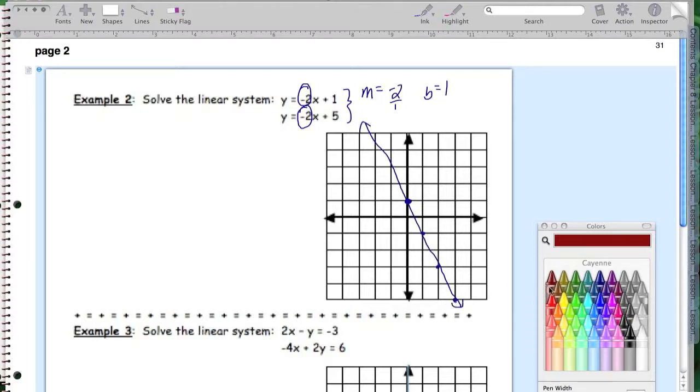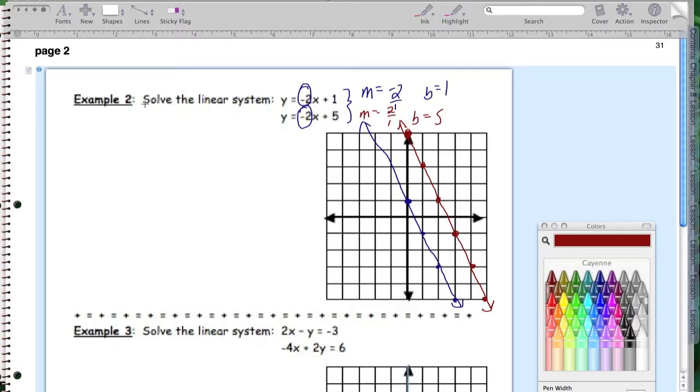like that. Now my second one, my slope is negative 2 over 1. My y-intercept is 5. So I'm going to go up 5, 1, 2, 3, 4, 5, and then down 2 over 1, down 2 over 1, down 2 over 1. And I think at this point you should be able to say, aha, just what I was thinking actually comes out to be true. We have parallel lines. You're absolutely right.